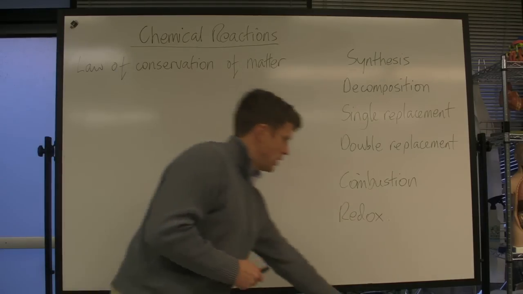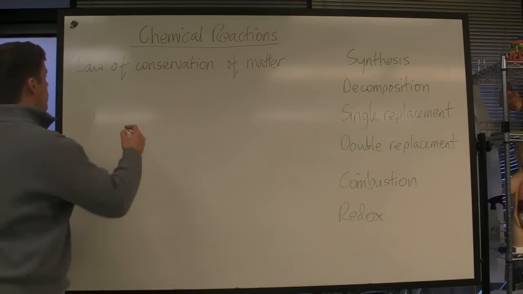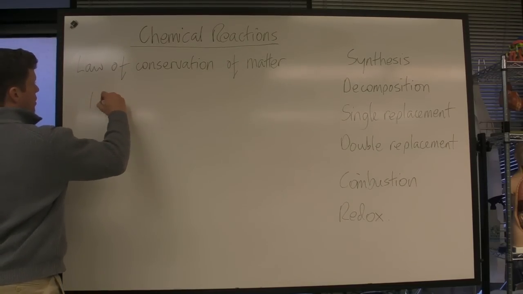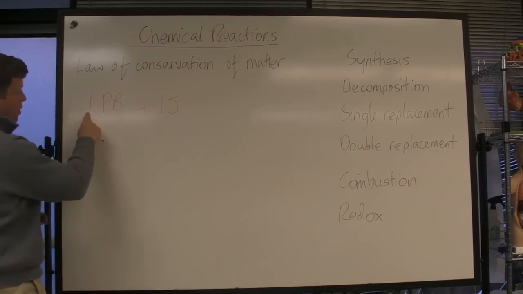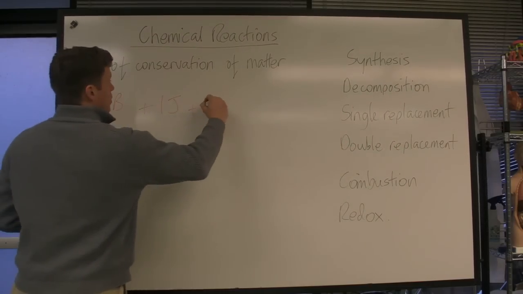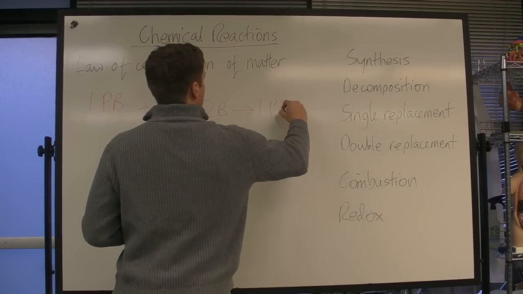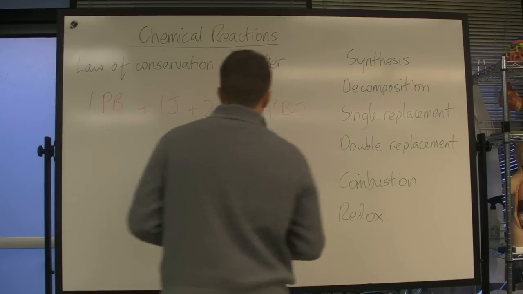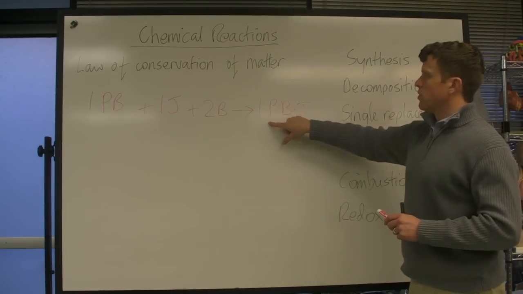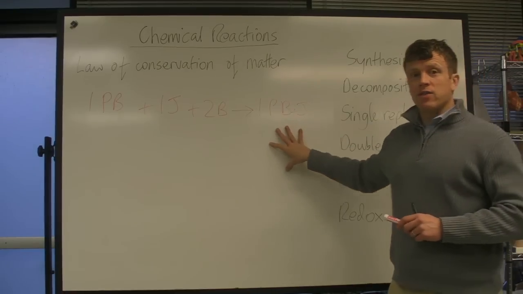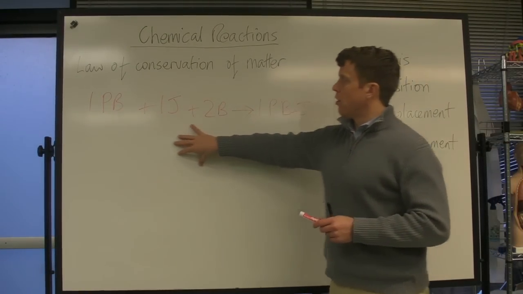So I'll try and give you an example of that. You're going to think of making a peanut butter and jelly sandwich like all good Americans. So you start with one serving of peanut butter, one serving of jelly, plus 2 slices of bread. You mix it all together and you get one PB and J sandwich. So you only have enough reactants or ingredients to make one sandwich. You can't end up with 5 sandwiches because you don't start with the amount of reactants to get 5 sandwiches. All you have is the ability to make one sandwich.